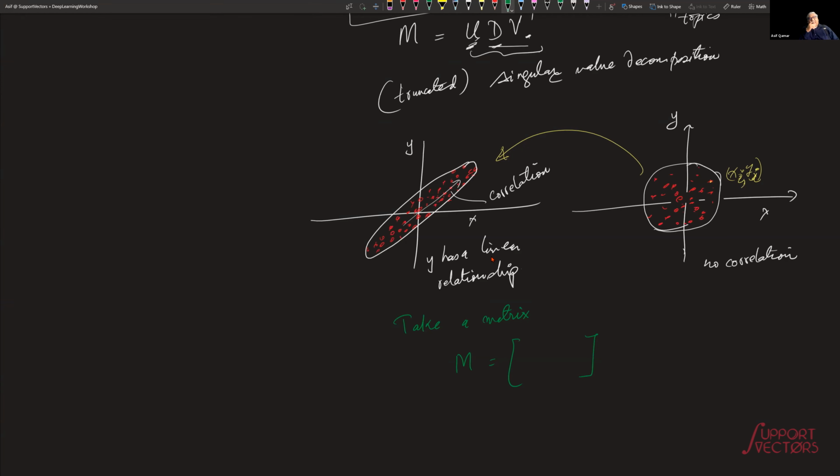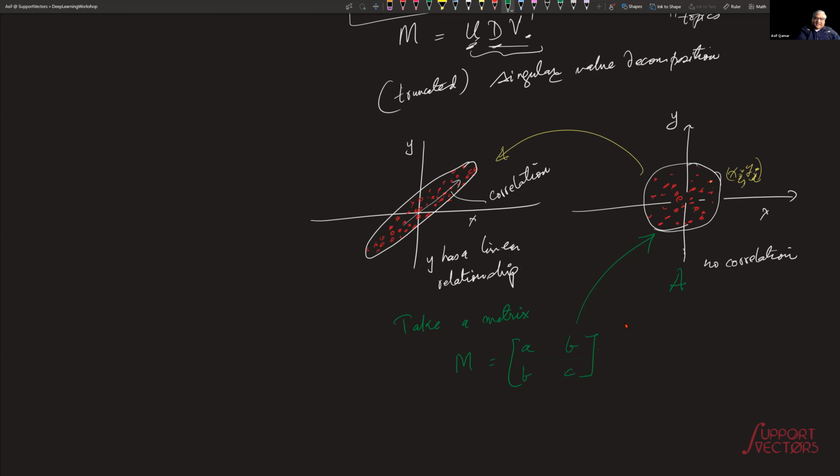Are we together? And with a reasonably well-behaved thing, make sure that it is symmetric, right? Take a symmetric matrix. So in other words, this value A, B, B, C, something like this. And it needs a little bit more well-behaved property, but we'll gloss over it for here. So you take a matrix and you can fill it with whatever numbers you want, practically speaking, and then do this. Apply this matrix onto this data set.